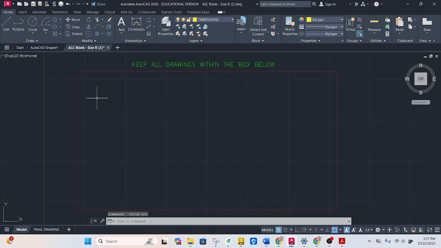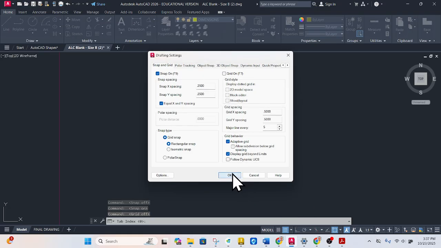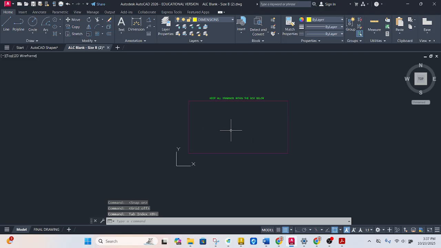So this one right here is a grid. The grid is helpful if you need it. We don't necessarily need it for this one. It's just a preference thing if you would like to. This right here is a snap grid. So if I click this on, notice how my cursor, if I zoom in, you can see it a little better, is going to snap to increments that I can set. If I set the snap settings to like 0.25, click OK, you'll see this align with those, but we don't really need that one, so we're going to turn that off.